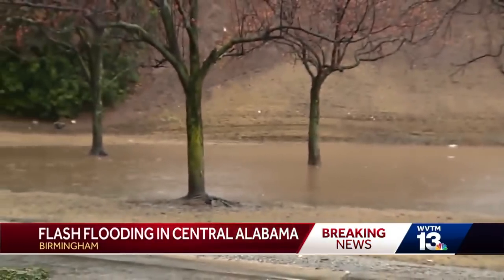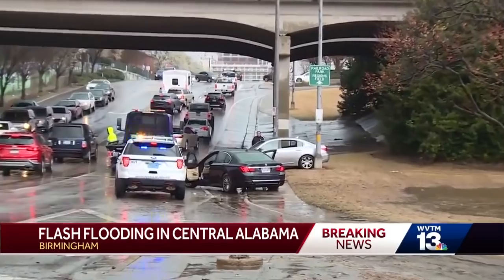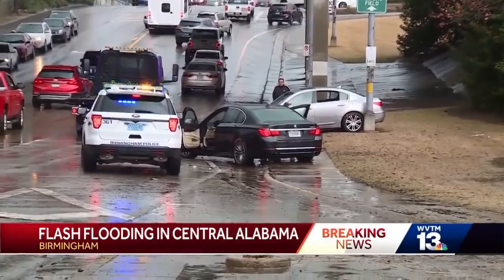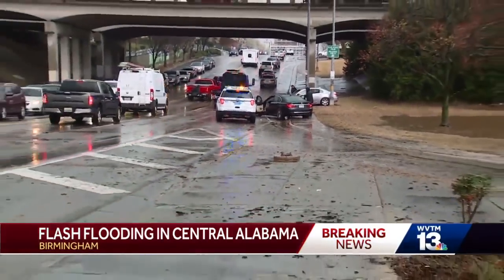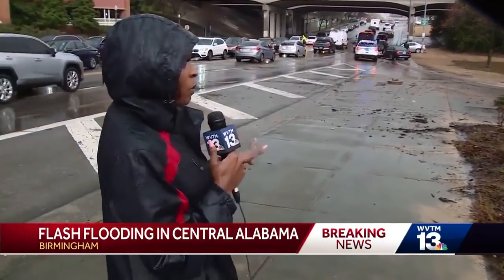Michael Lussant has been checking out that area and joins us right along University Boulevard with an update. We're at University Boulevard near St. Vincent's Hospital. There is a pond right now — this is where the water has receded to further down the road. There are two cars that have been stalled. Birmingham police are controlling traffic. Those cars are sitting there waiting to be towed, and we've seen two other cars towed here as well — a total of four cars stalled in this flood. Police have opened up the road again, but you have to treat this intersection as a four-way stop. I'm Magdala Lussant, WVTM 13.